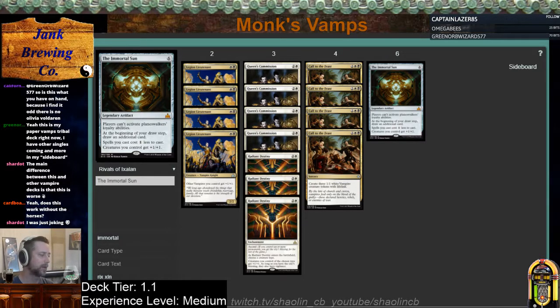The full Explorer I would consider like 1.5. Or if you're playing Lurking Chupacabras, I might even say tier 2, because I don't think Lurking Chupacabra is good enough. But this deck is very close to being very good. And I just don't have enough experience to say for sure.